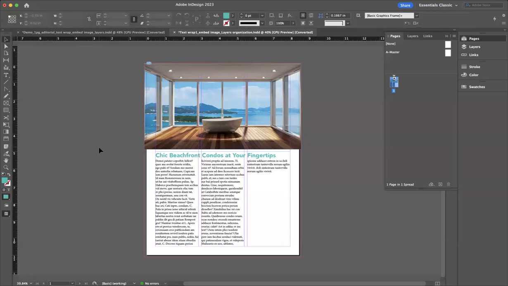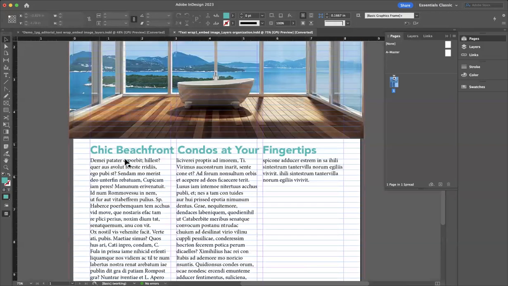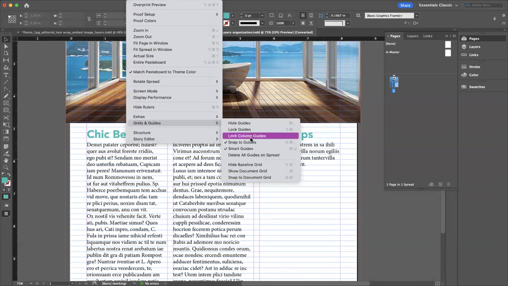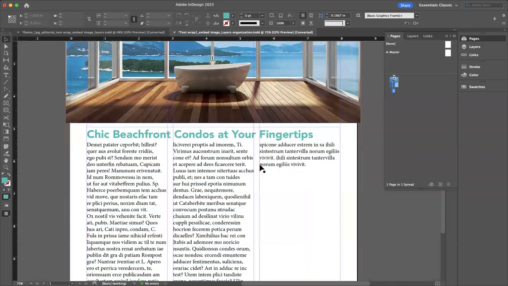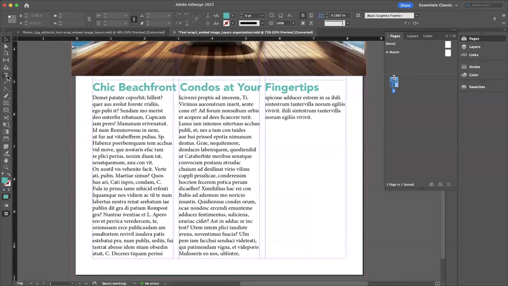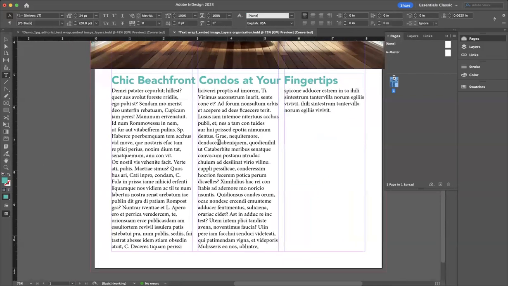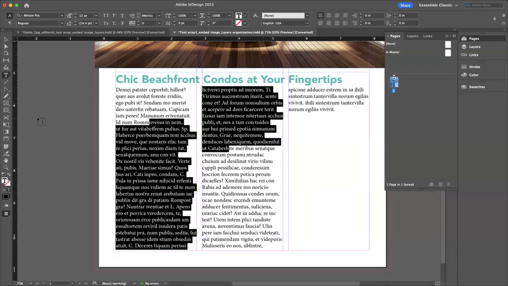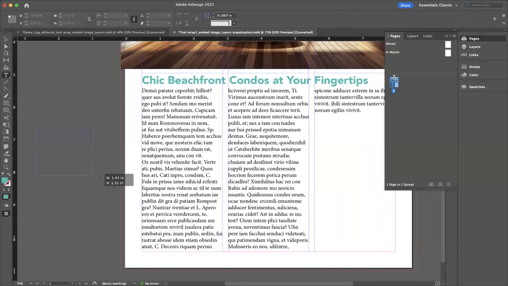So before I do anything, here's a little trick. Now I'm going to turn this off, which is my baseline grid. So if you see this grid on your page, just go to View and hide your baseline grid. You don't need that, okay? So you're going to take your text box and do a few things. Now, if I want to draw a text box, I can't do it inside the actual document. So I have to take this tool and draw it outside here.